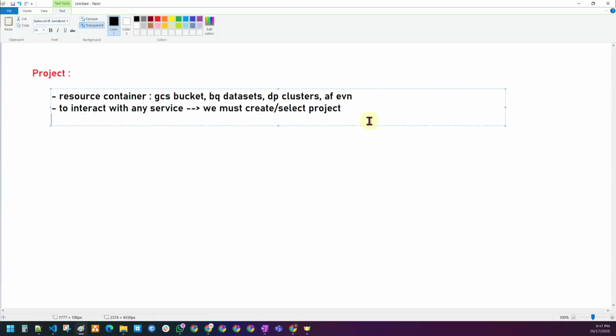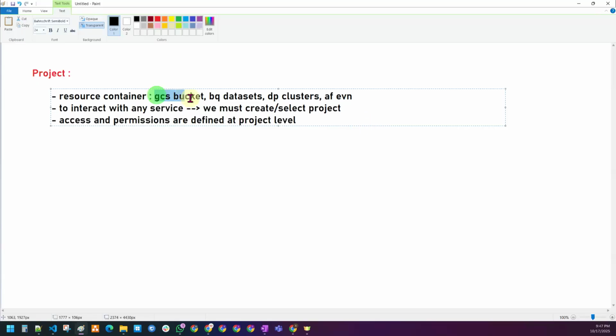The second point, sorry, the third point: if you want to get access to any of the resources, or provide permissions to any of the resources, you need to do it at a project level only. So access and permissions are defined at a project level only. That means, sir, I have a project where I have multiple resources.